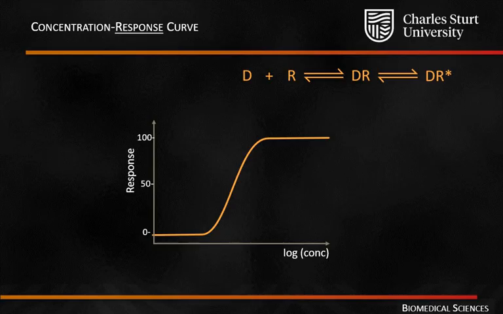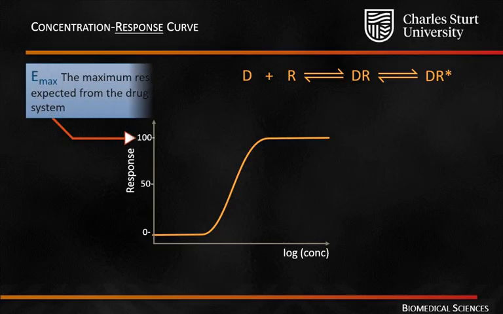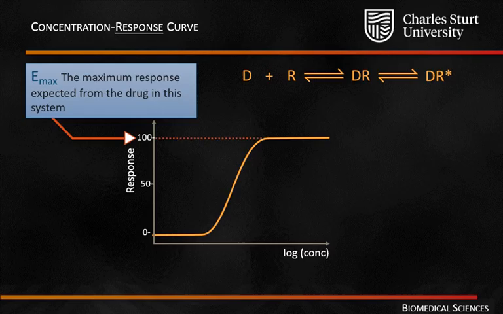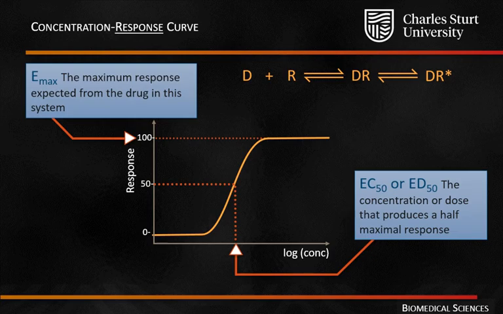So the relationship has similar points, it has similar features. They have different names when we're looking at a concentration response curve. So the first point is the Emax. So this is a maximum response from the drug in the system. So it's the maximum that can be hit. And that occurs at this kind of concentration here. Now, the next point on the curve, again, is that 50% response mark. But instead of being a KD, what we're looking at here is the effective concentration at which you achieve 50% of the maximum response, or it could be an effective dose. So it depends on whether you're looking at tissues and bodies, or if you're looking at more of a test tube scenario.